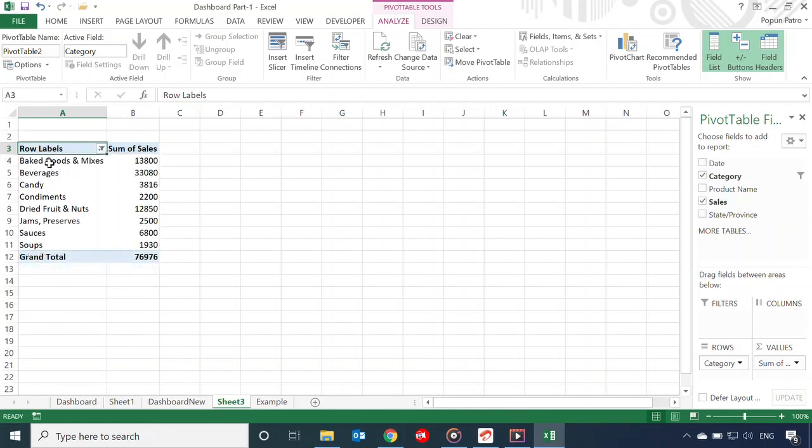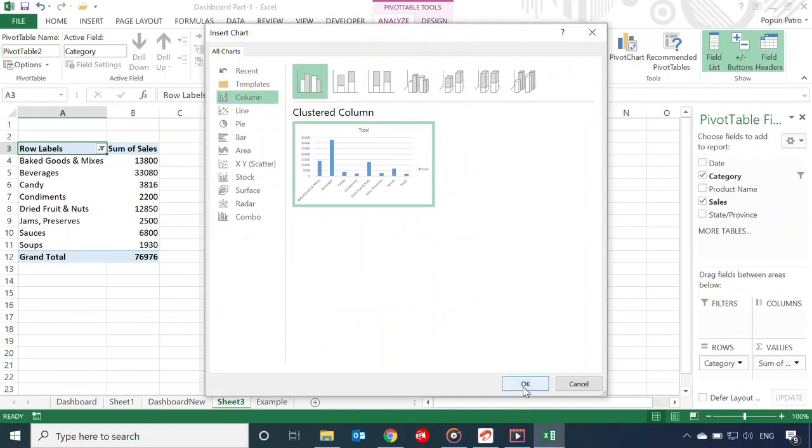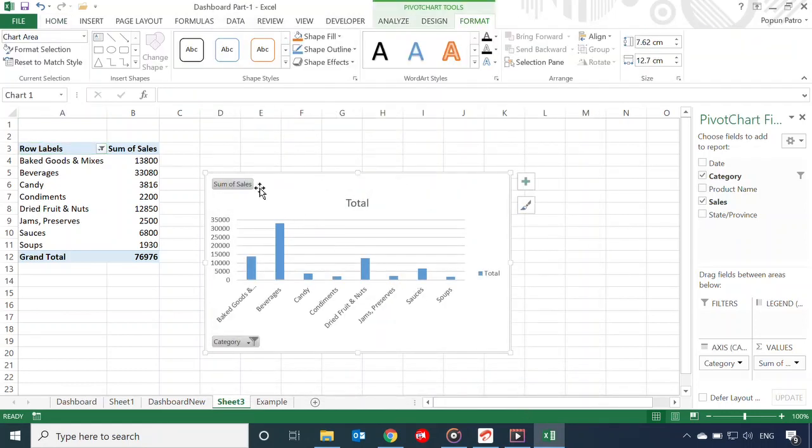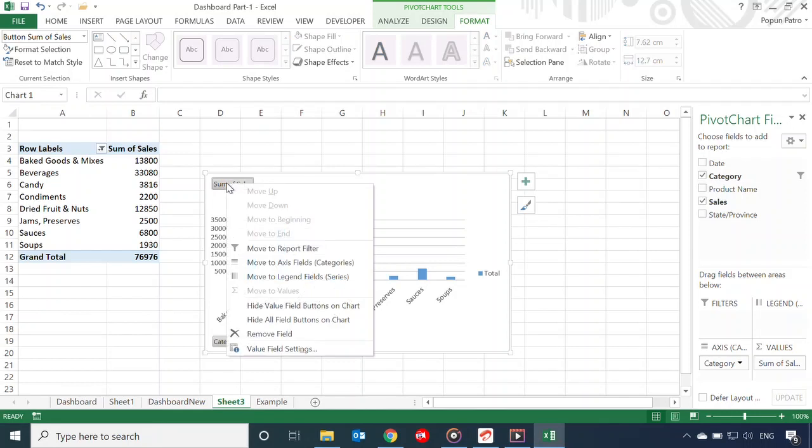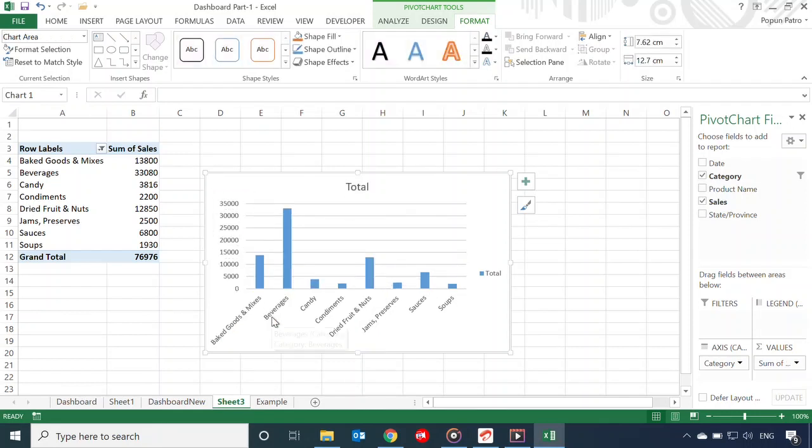Okay, now pivot chart. Right click, hide all field buttons, then write the title here: category wise sales.